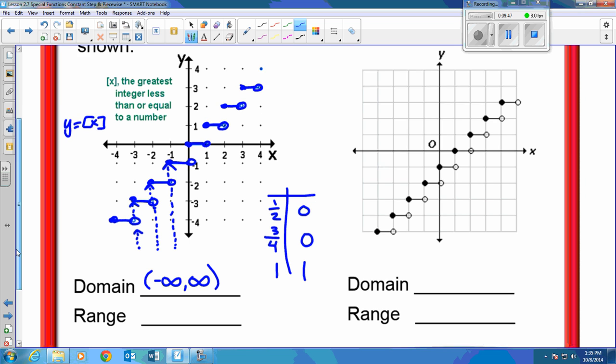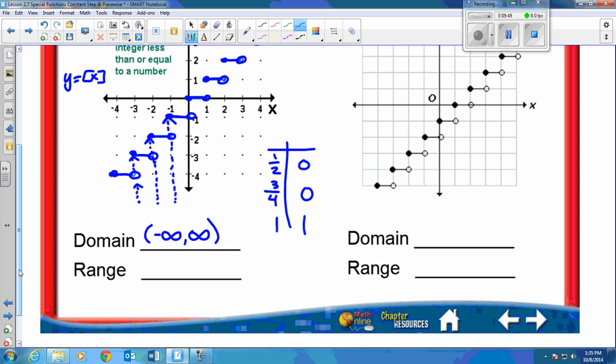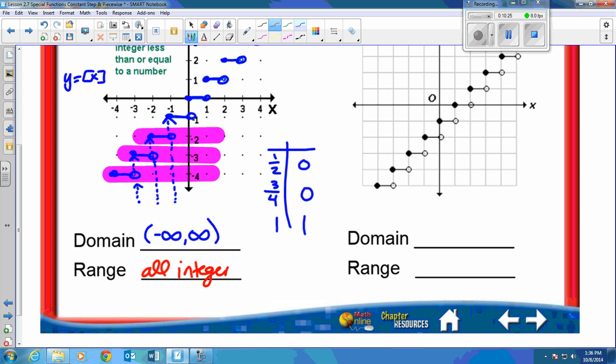Now, what is my range? The graph keeps going on forever. So my range would be what? Can't be all real numbers because it's not 3.5. My range are my y values, right? So negative 4 is a range, negative 3 is a range, negative 2, but not negative 2.5. But it keeps going on forever. All whole numbers, or we could say all integers. You could write all whole numbers.